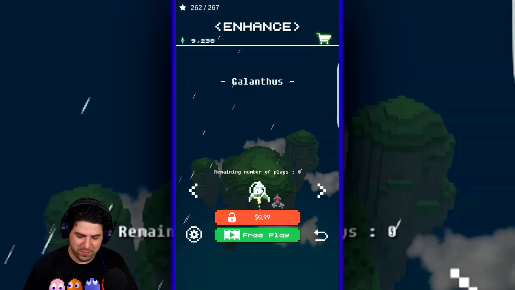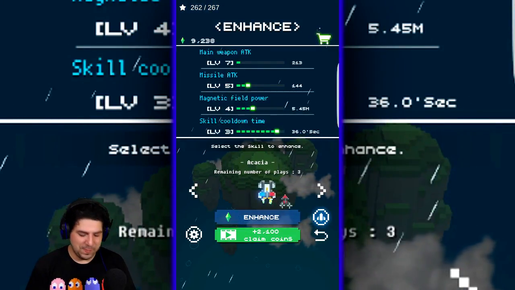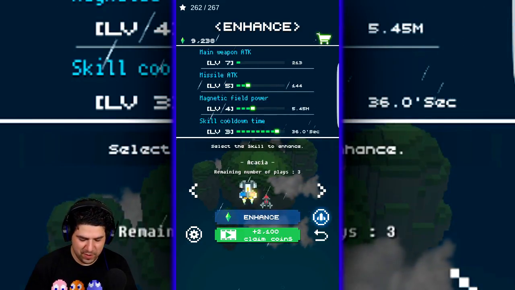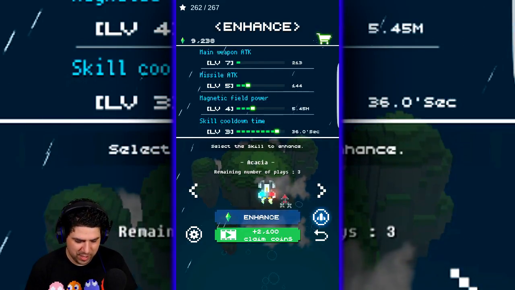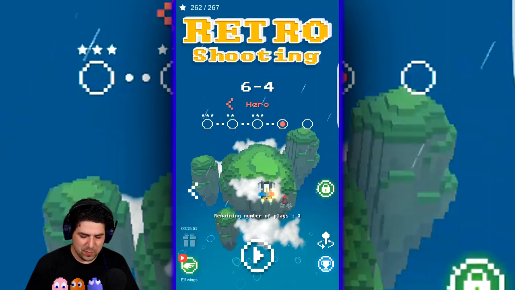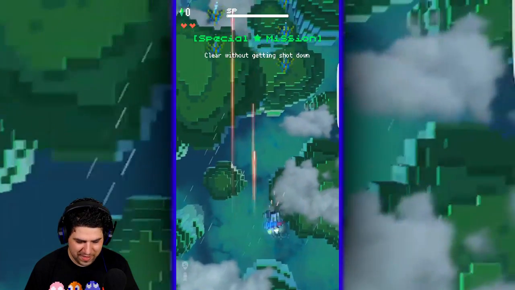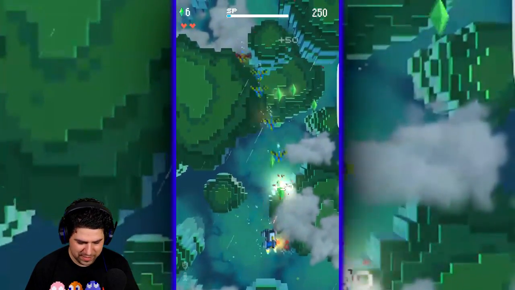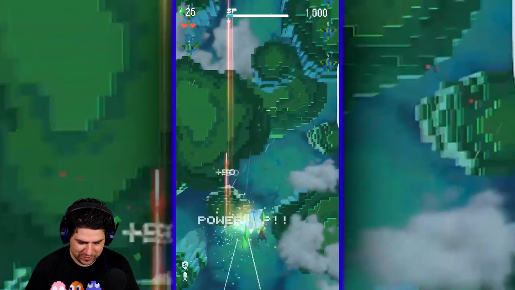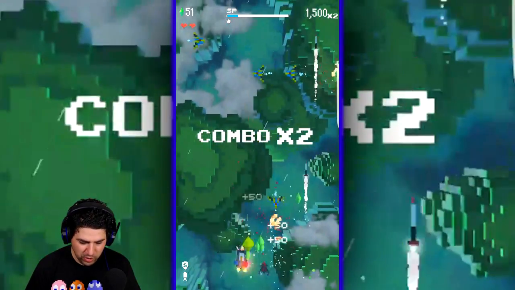I used all my free plays on the Galactus. Now it's time to use the Acacia. I think you pronounce it like that. Let me upgrade my missiles. Acacia! Police cop! Whoa! It's fast! It's fast with only one hit. Hey! Pull over! Whoa! Look at those missiles!